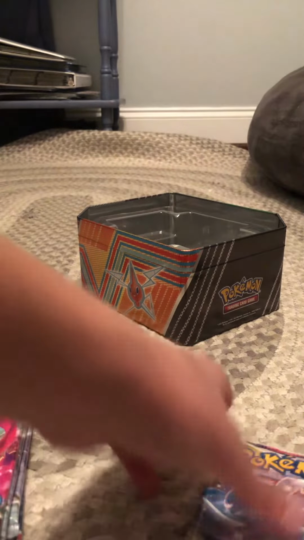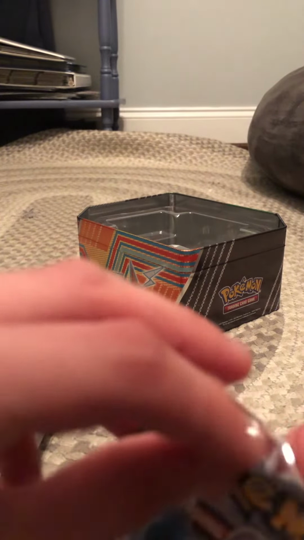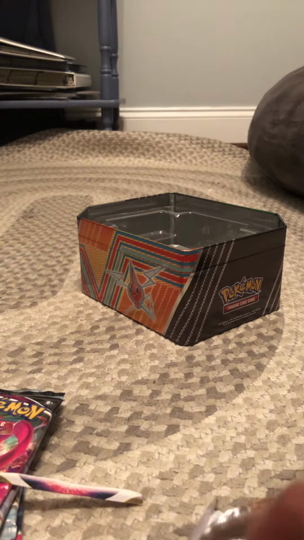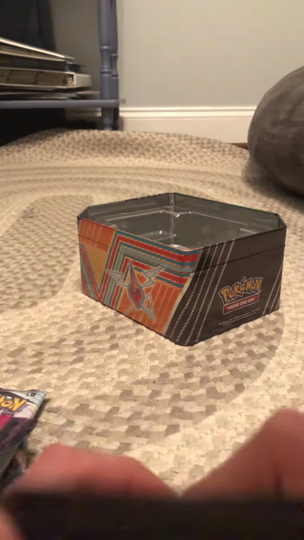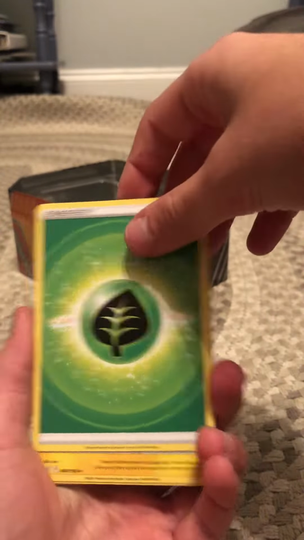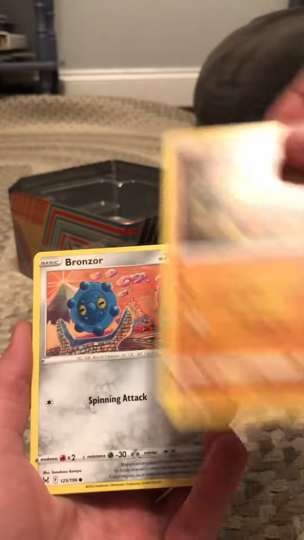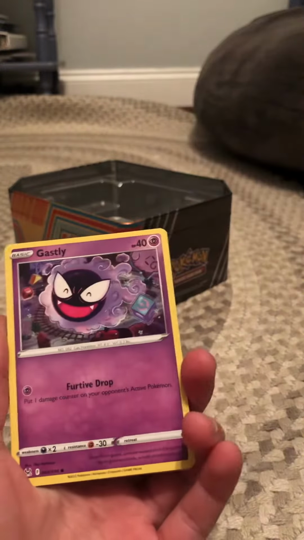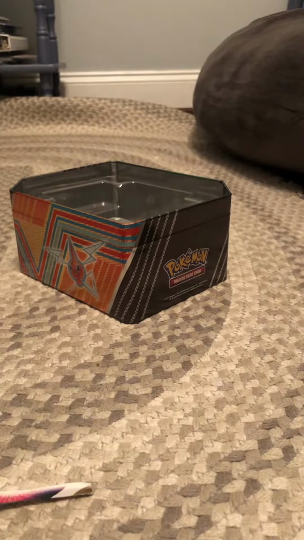Okay, so first off, we got Lost Origin. And we are gonna see what we're gonna get. Pretty sure the pack has 4 trainers, I'm gonna check, just make sure. Okay, get that out of there. 1, 2, 3, okay, 4, yes. Leaf Energy, Electric, Roserade, Bronzor, Electrike, Ghastly, Drifblim, Honchkrow, non-reverse. Well, no, non-holo, yeah.